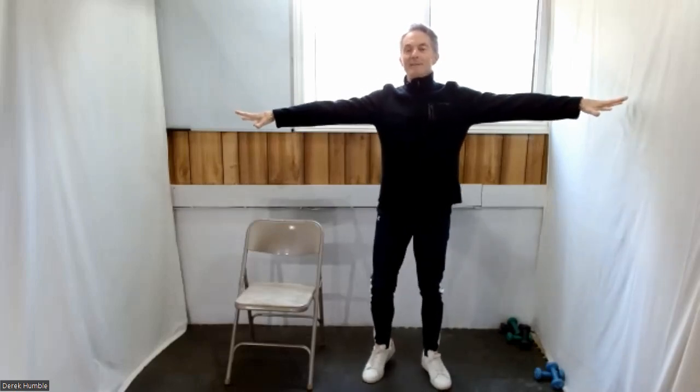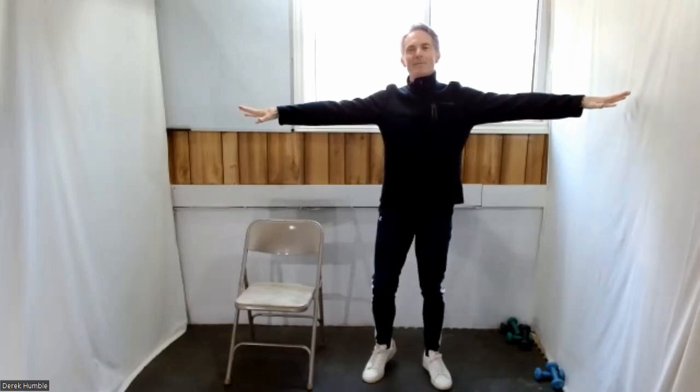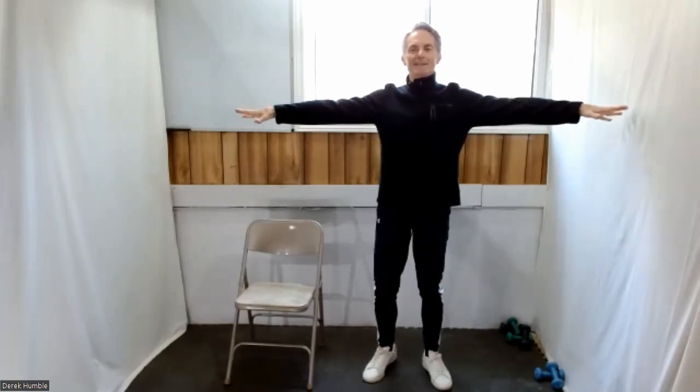Put those arms nice and straight. Four, three, two, and one. Excellent. Bring those arms down again, nice and easy. One more here. Plant the ball of one of your feet. Rock your hip. Add your arms. Again, soft fists.